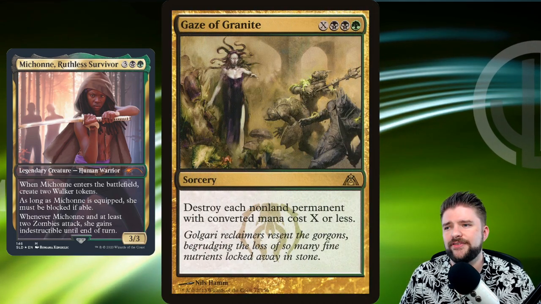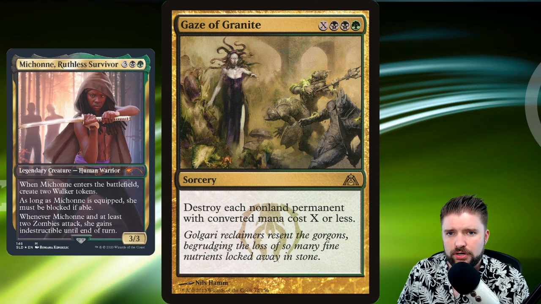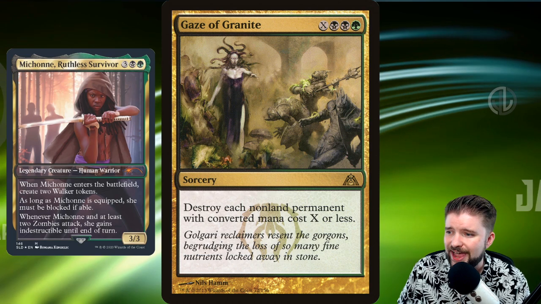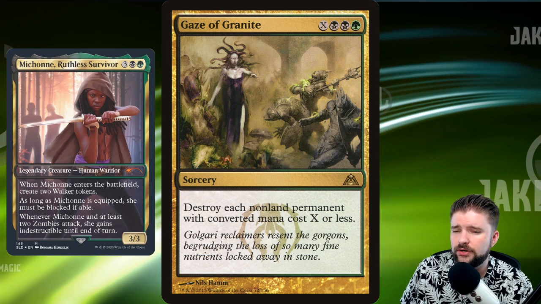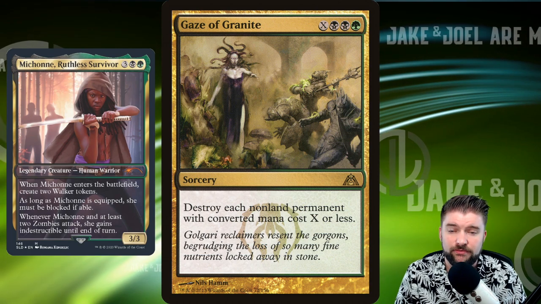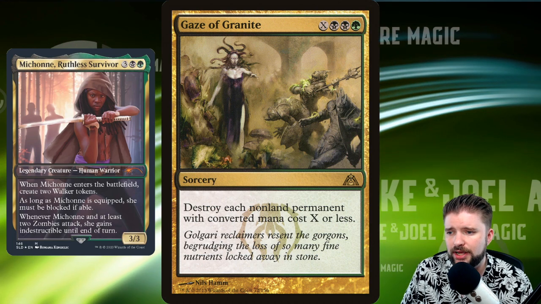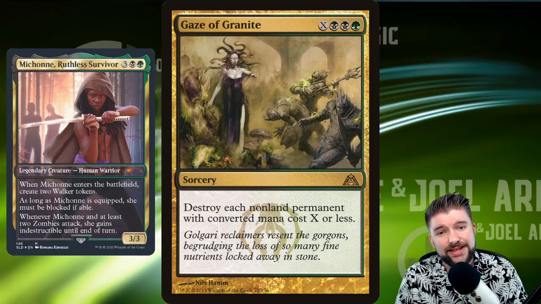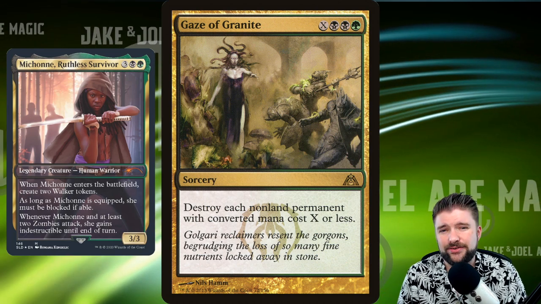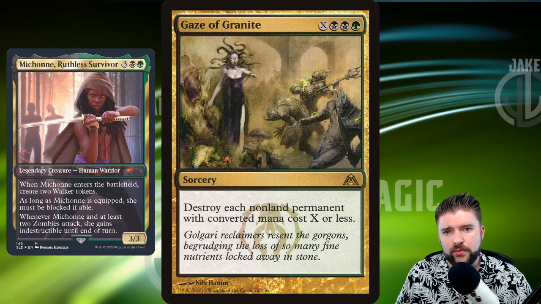We also have Gaze of Granite. Now, I wanted to run this because she's going to be indestructible just with her ability. She doesn't have to be equipped. As long as she is attacked with 2 zombies that turn, she's going to be indestructible. So Gaze of Granite in the second main phase is going to be very powerful for us because for a green, 2 black, and X, destroy each non-land permanent with converted mana cost X, except for indestructible stuff. We're going to be able to wipe the board and our commander stay on the battlefield as long as she attacked with 2 zombies that turn. That's the fun way that I would do this.